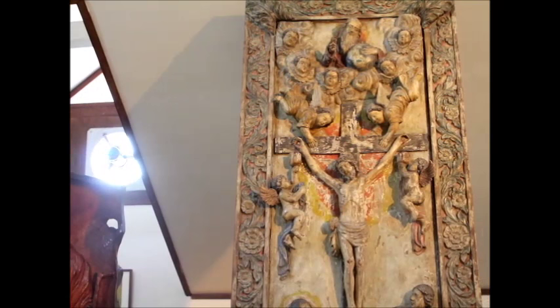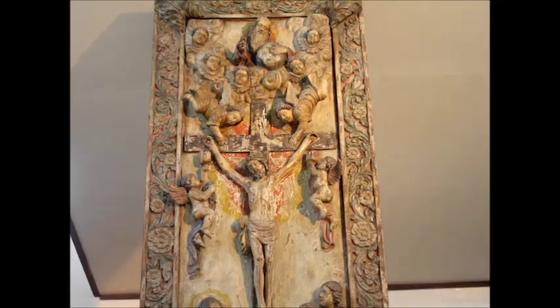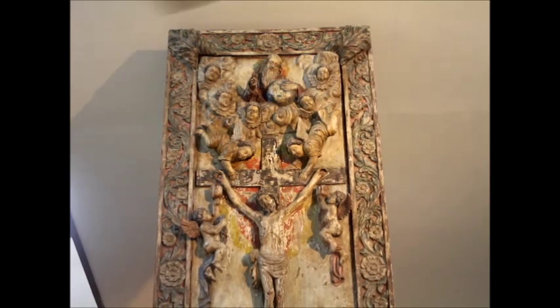There are a few repairs at the base that you can see. It was not put back into the church because of the outbreak of war, and then during the war, St. Ignatius Church was destroyed. It was in the great Battle of Manila — Intramuros was one of the great battle places.